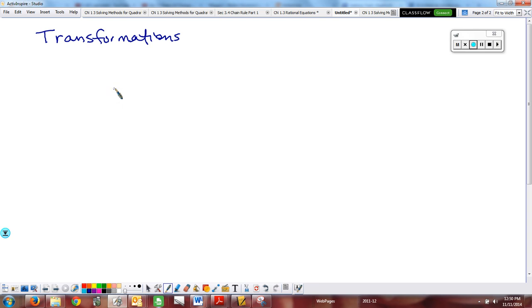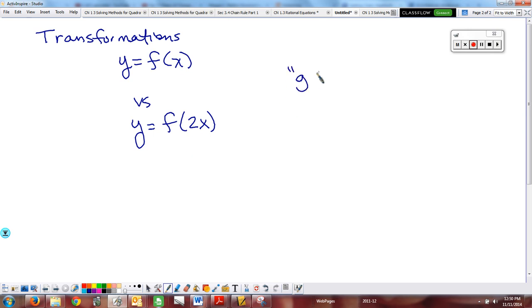So suppose we have a function, such as y equals f of x, and what we're going to do is transform this function by taking a look at f of 2x. This is where we're doing a composition, where our inside function g of x is the 2x, and the outside function is f, so I am doing f of g of x, a very simple composition, which is my f of 2x. And we want to see, what does that do to the graph?